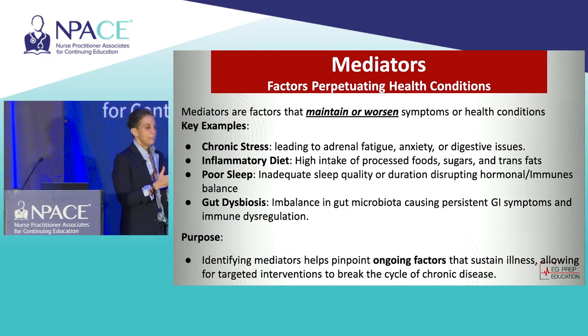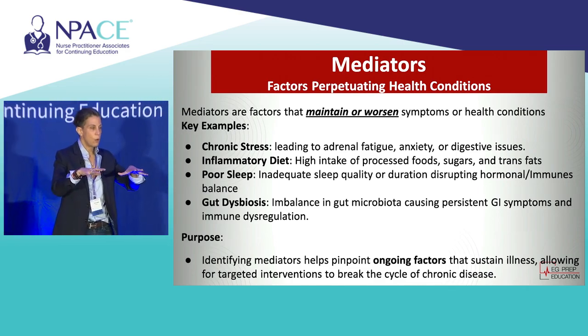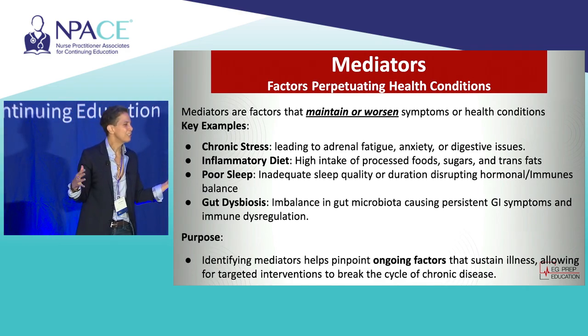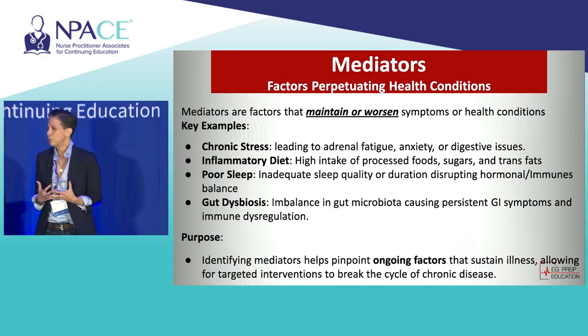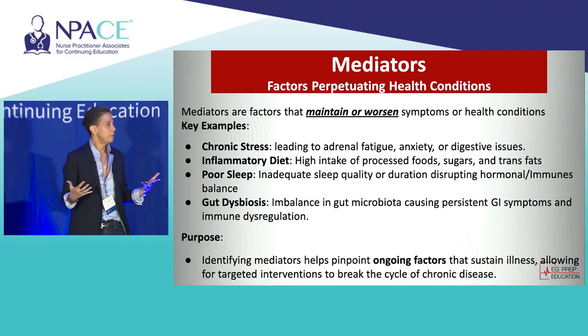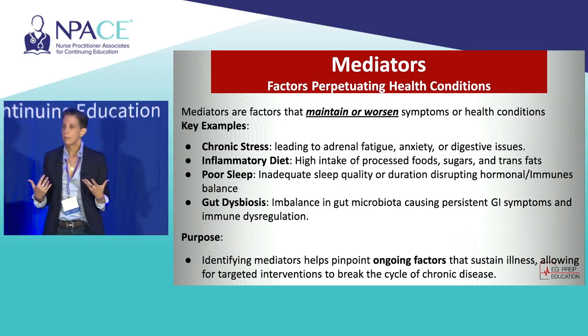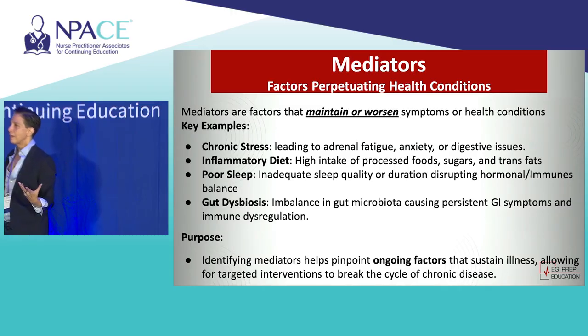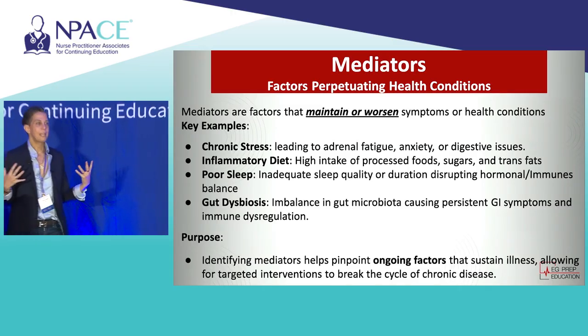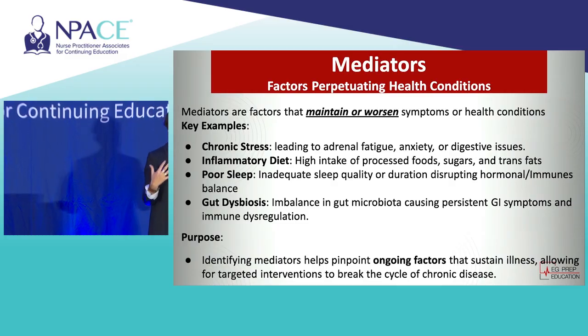Mediators are the things that perpetuate our health condition. So they either maintain it or they make it worse. So classically, stress. If I already have an issue and I'm under a lot of stress, it's either going to maintain it, meaning I can't really get better, or it might actually make it worse. But also the standard American diet. The standard American diet is going to take whatever I have and I have no shot of getting out of it, or it might actually make it worse.